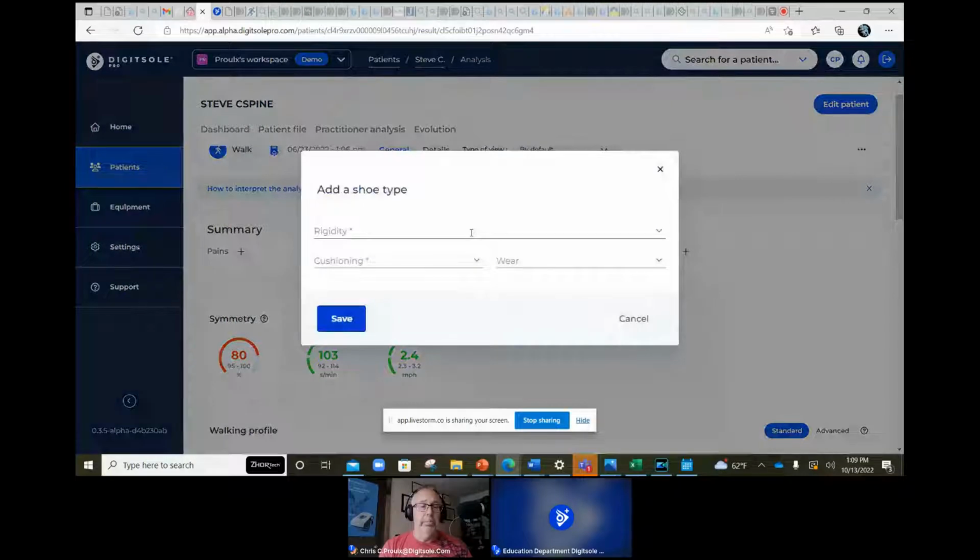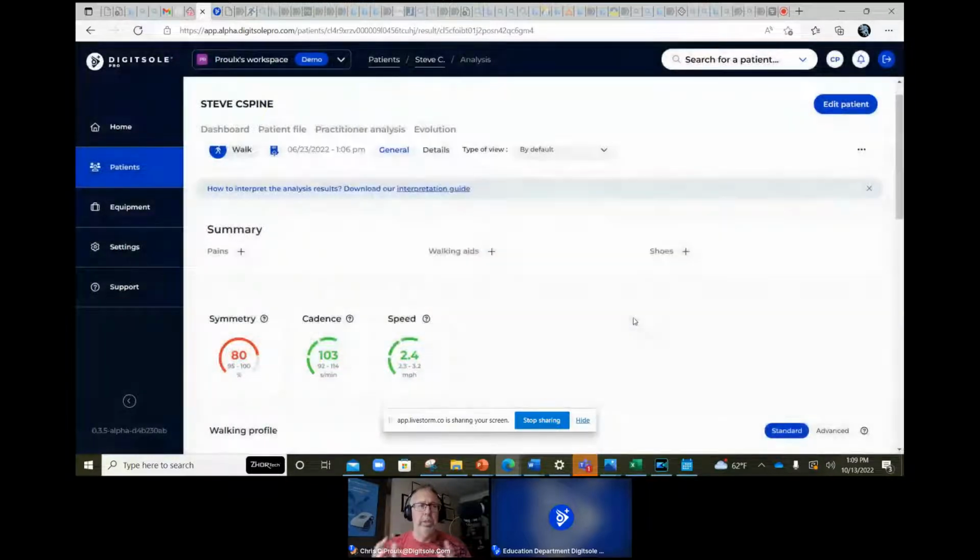I also like to put in some information regarding their shoes, and usually in the notes I also write down the pair of shoes that they were using, because that can have some important implications to the data, especially when you're going to compare two different sets of data, maybe a pre-test and a post-test. I will say that I don't normally do a pre and post test in one treatment, because that could be tricky. But this was for a specific purpose, because we wanted to show something to the patient and see if there was an acute or a more immediate response to this.